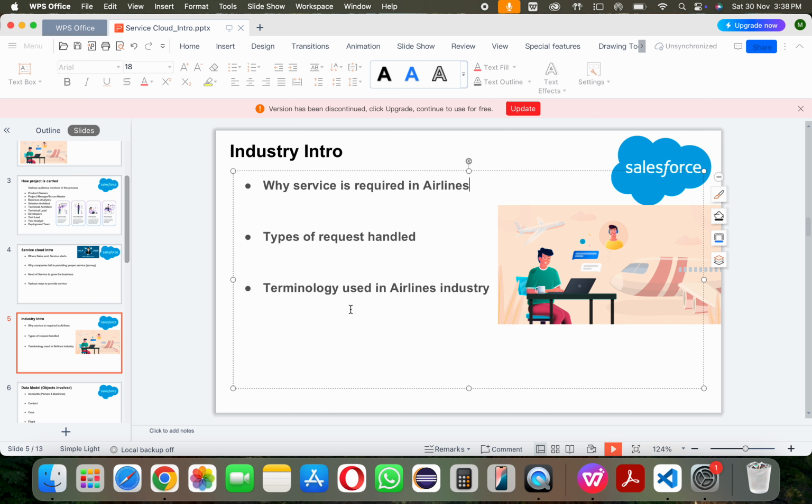So the next thing is terminologies. What are the different terminologies that can be used in airlines? As in any travel scenario, you have airlines, baggage, cabin crew. You can also have PNR numbers, passenger. These are the different jargons or terminology that you will be using. There may be loyalty points which you give to customers, premium lounge which you provide. Like this, various terminologies will be used.